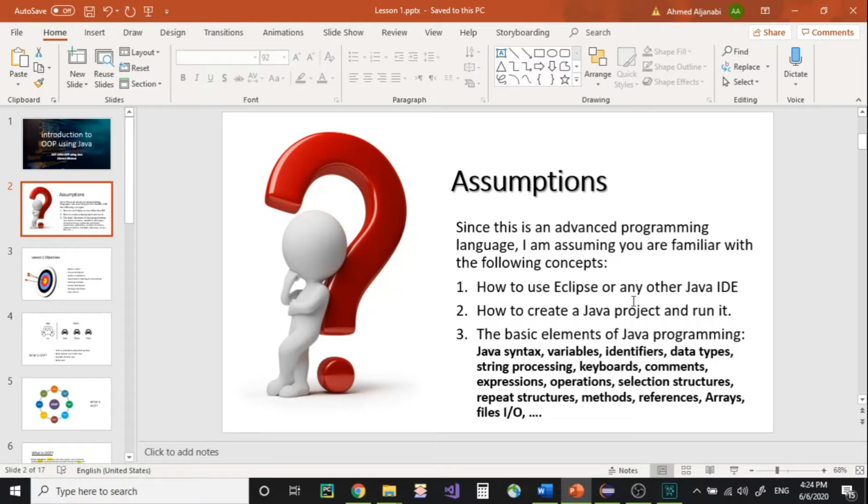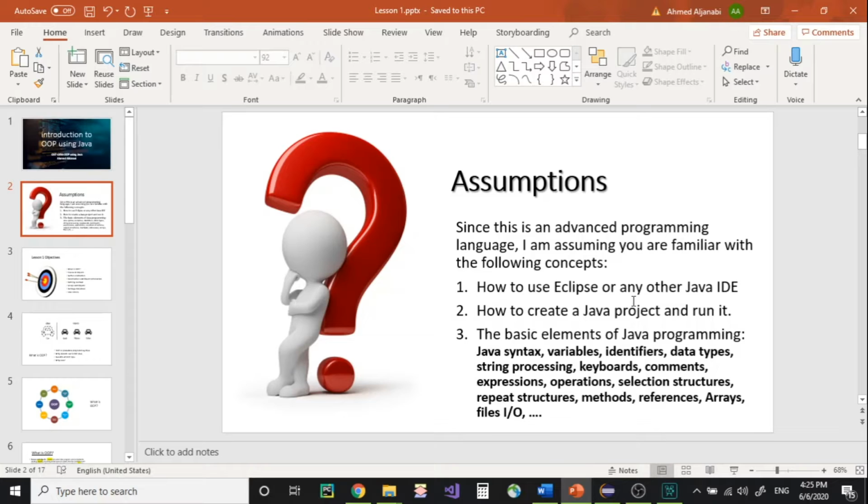Now, this video is not about the basics of Java, or how to run or execute Java, or how to create variables. This is again not a basic class. I'm assuming that you already know a lot about Java, and you would like to learn about using Java to create projects using the OOP style of programming. By the way, OOP is basically a shortcut for object-oriented programming, just in case you don't know.